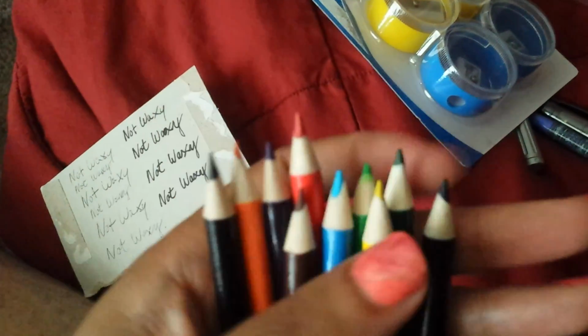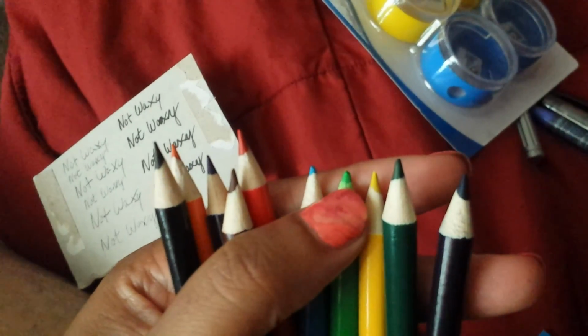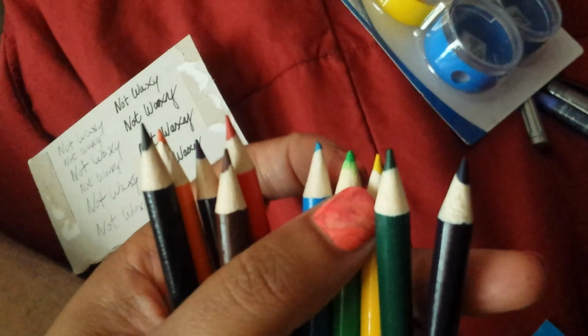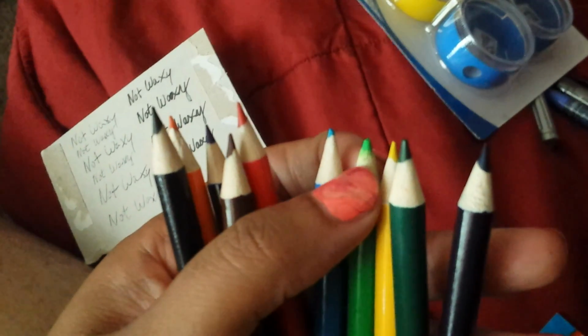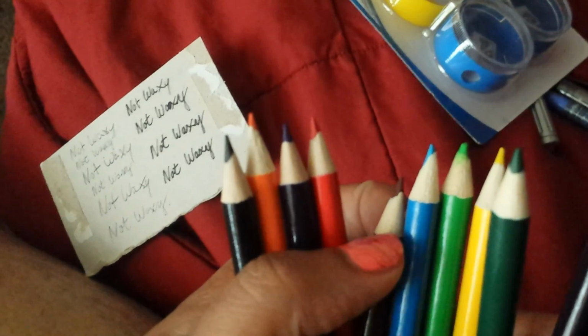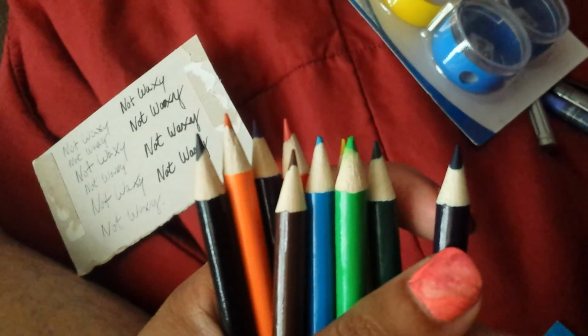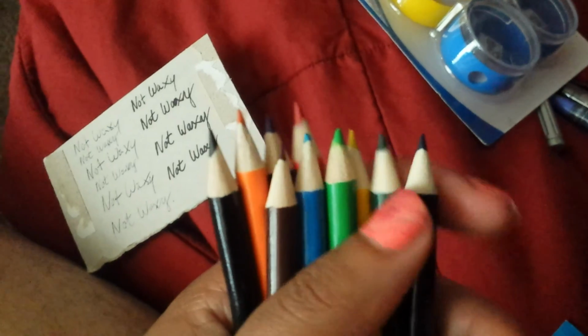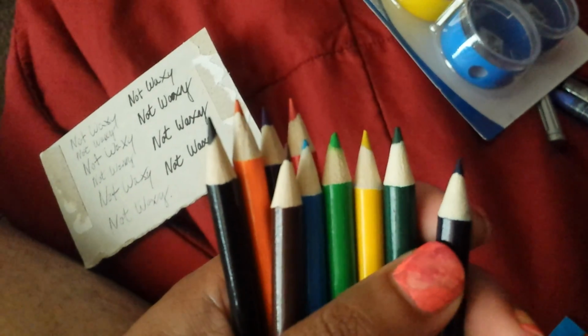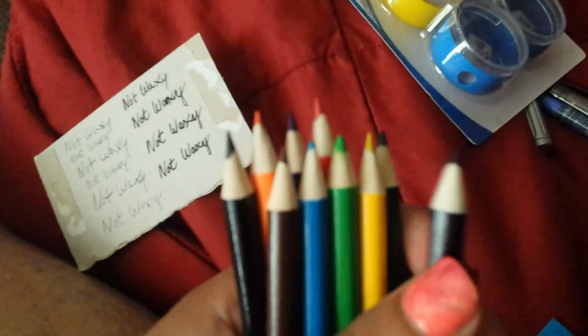But it came pre-sharpened, and the green one's dull because I did that whole eyeshadow hack thing with the pencil, and no matter how hot the water was and how long I left the tip in, it just never softened enough to transfer the color. But the rest of these, I haven't used except for the one time to do this, and they're still sharp. I haven't sharpened them. The wood to these pencils is a lot smoother. I have not had to sharpen them yet, so I can't say that the wood is officially better than the Artist Loft pencils. I do like how the Artist Loft ones are softer lead, and I don't get a lot of debris on the paper when I'm coloring with them. But I do like how these seem to be pretty good so far.